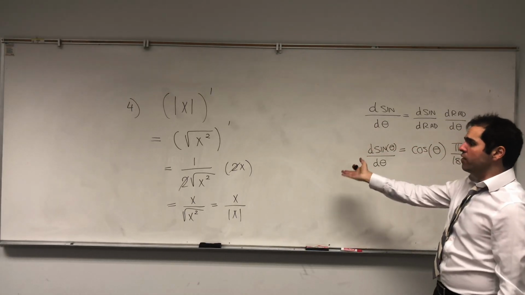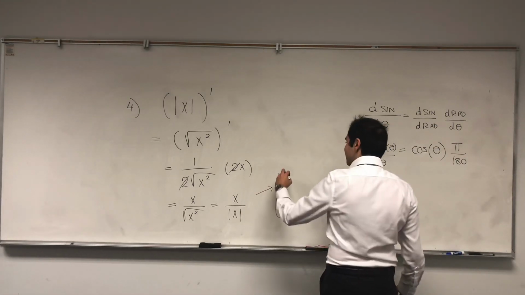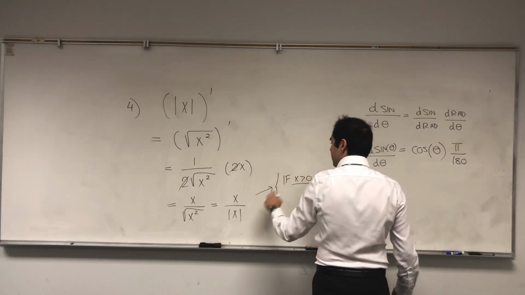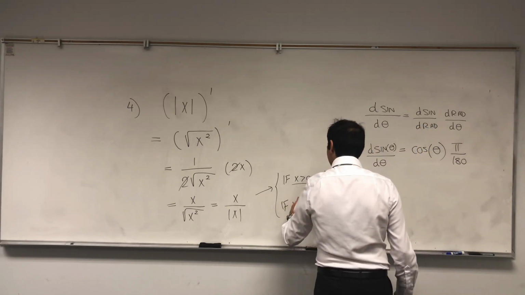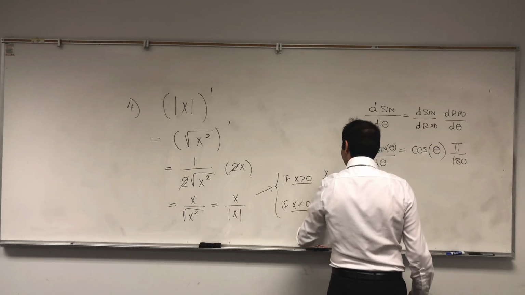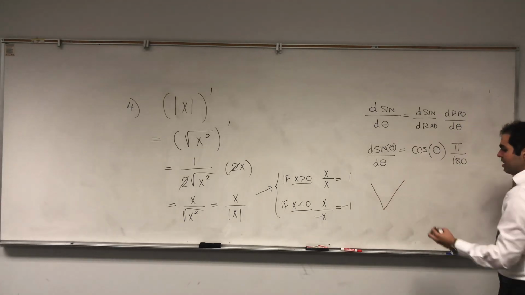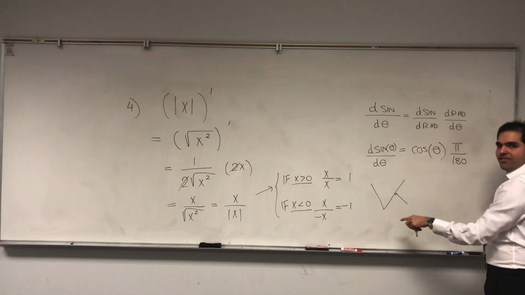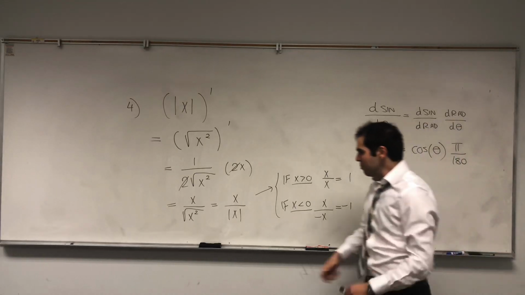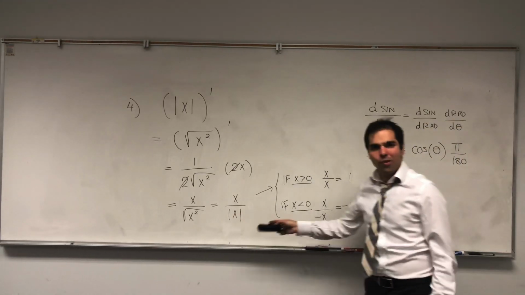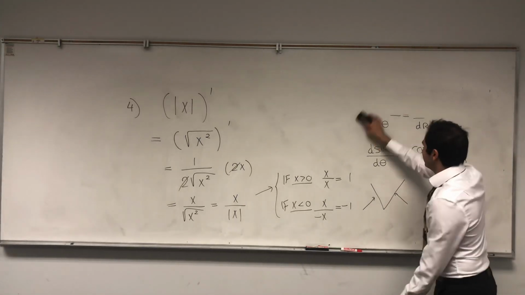So in other words, the derivative of the absolute value of x is x over the absolute value of x. And in fact, it makes sense, because if x is positive, this just becomes x over x, which is 1. And if x is negative, this becomes x over minus x, which is minus 1. And that's precisely what absolute value is. It's x here, so the derivative should be 1. And it's minus x here, so the derivative is minus 1. But the neat thing is, this is a more compact, shorter formula, and also some analog of this holds in higher dimensions.